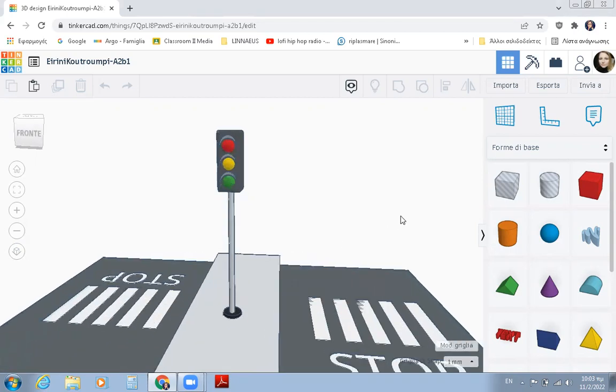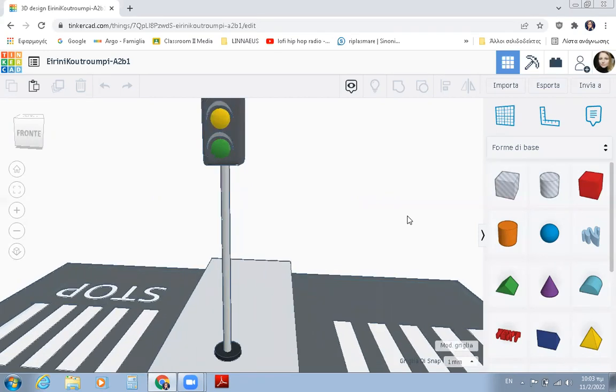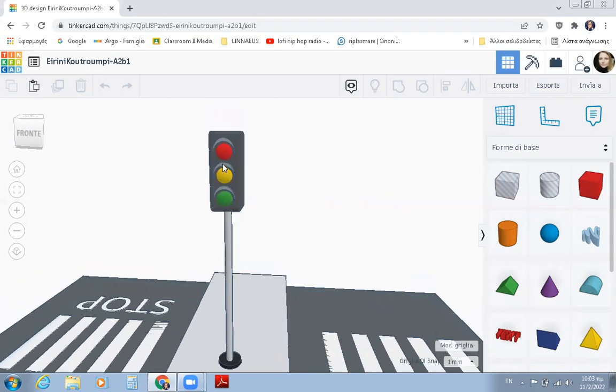In order to build a traffic light, I began by using the red cube that I transformed into a rectangle. Then I took a hemisphere and I duplicated and repeated it so that I could have 3 of them.